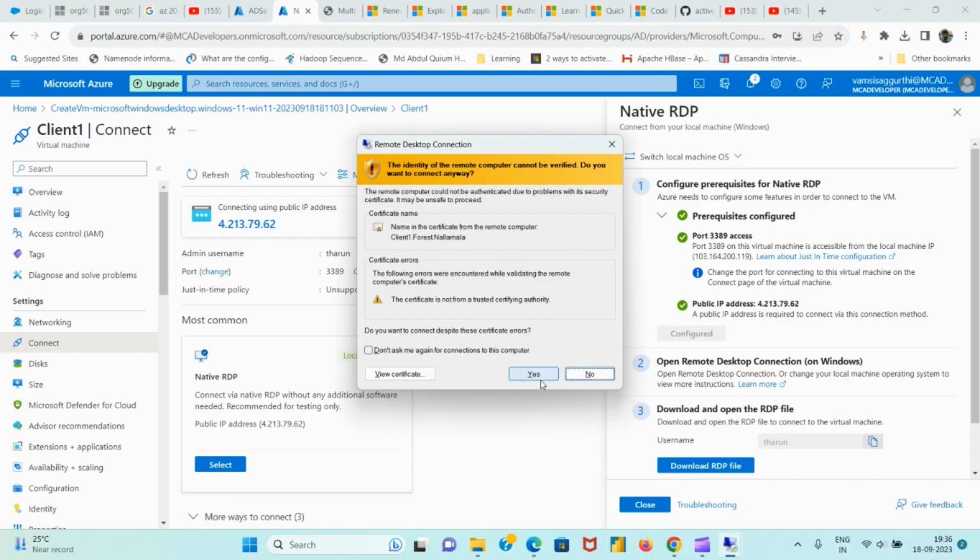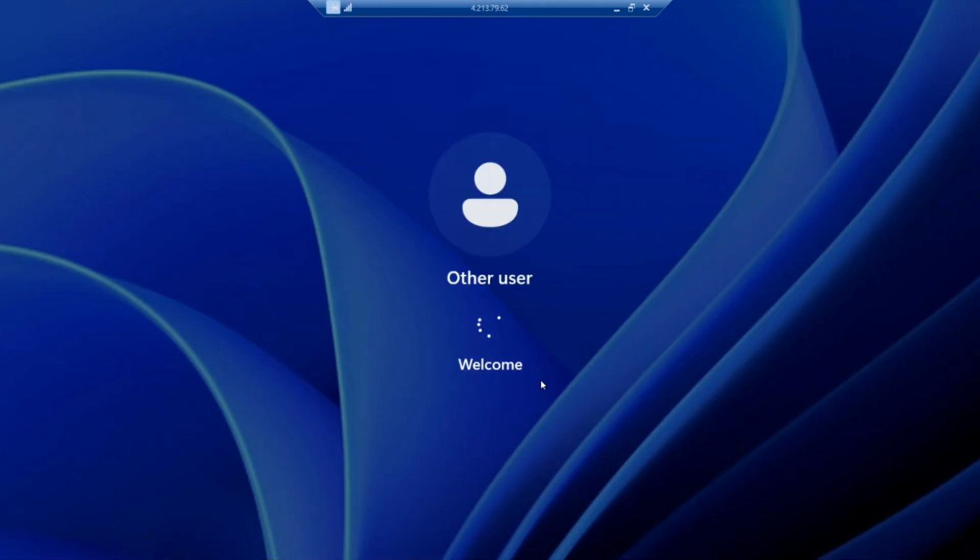If you can see, I'm logging in using the AD administrator account. As AD administrator, by default, remote desktop login is enabled for the AD administrator. So I'm logging in using the AD administrator account.